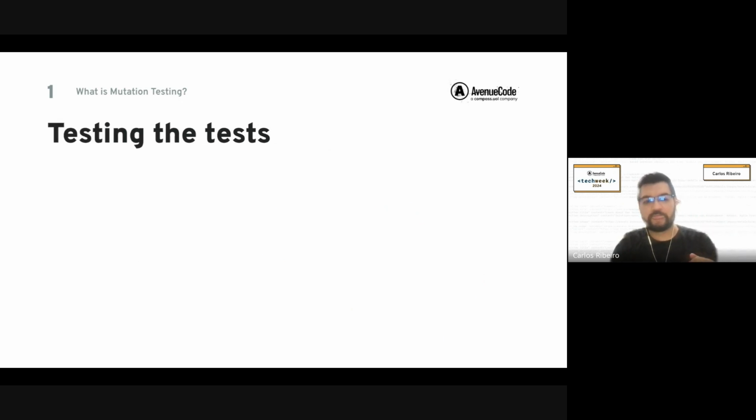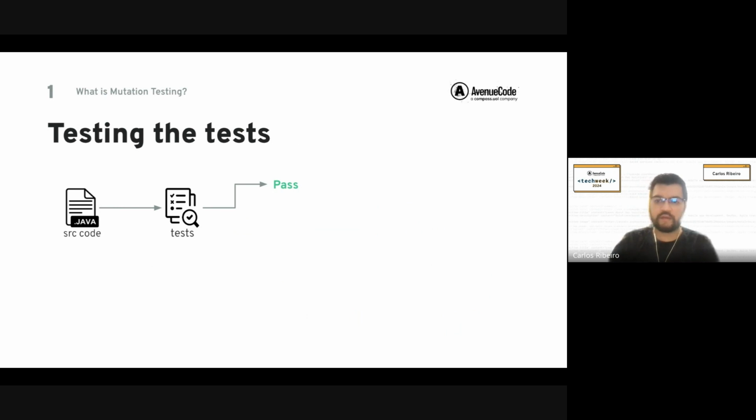Okay, so, testing the tests. I will give a little explanation about how tests usually work in most programming languages, libraries, and frameworks. We have our source code. This source code runs against some test suite, usually a huge test suite, and we can have three possible outputs.